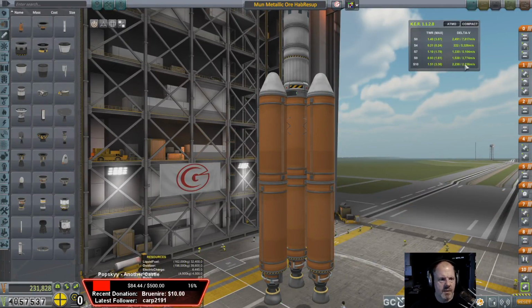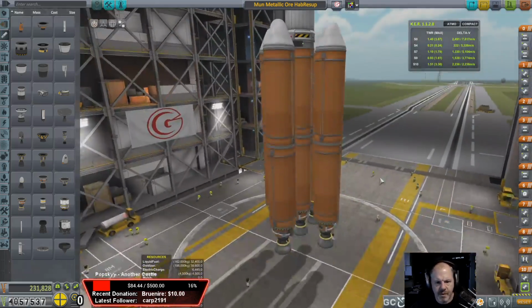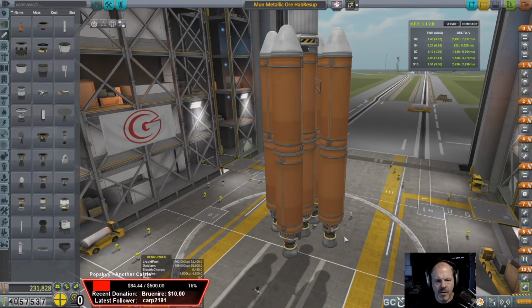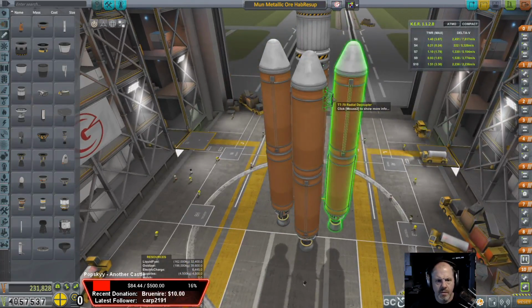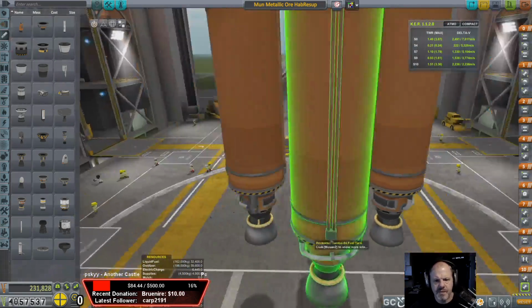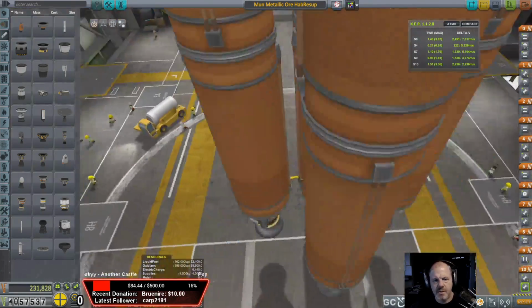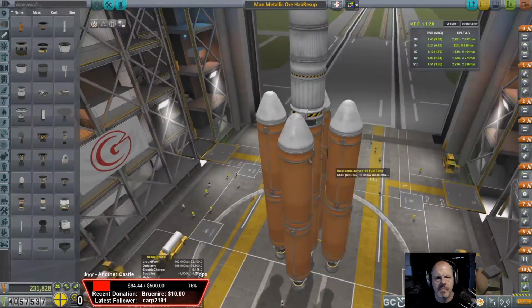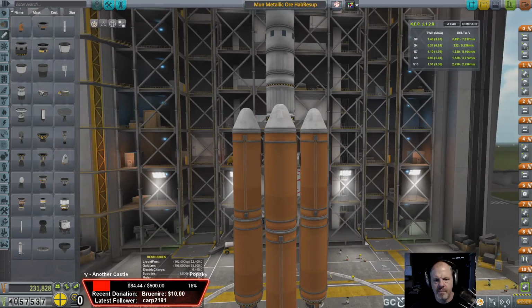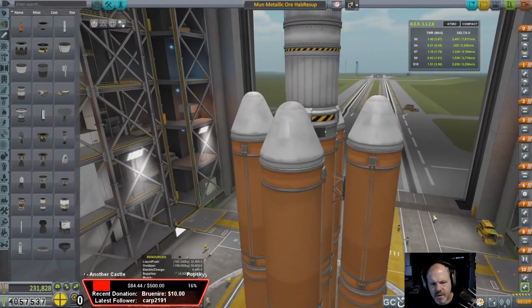All right, stage 9. Okay, that did it. Perfect. Wow, that was not a lot of hard work. Make sure we are strutted. We are. All 4 of these have got fuel lines. Good. All right, that did not take long at all. I'm actually very impressed. Do I have Separatrons?